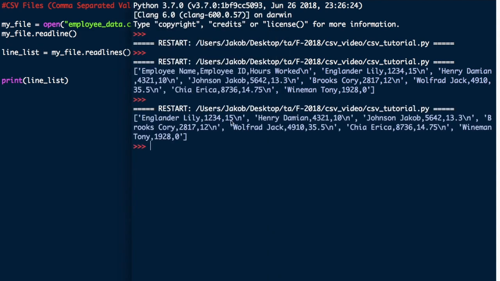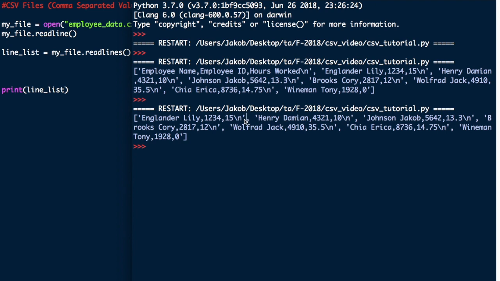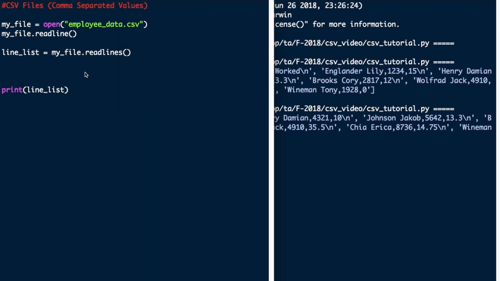What we can see here, like I was saying, is that we get rid of this column name, which is useless and pointless for the sake of this problem, and we just have all of the data that's useful to us. So that's our first issue resolved. Our second thing is that we want to get rid of the new line character at the end of each of the strings, so that our data is a little bit cleaner and easier to work with.